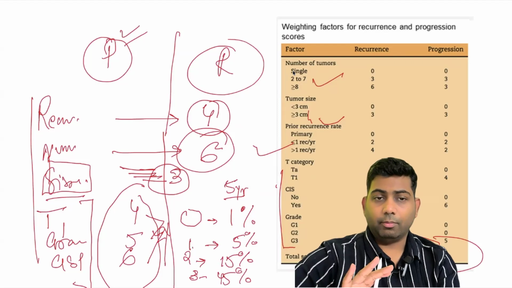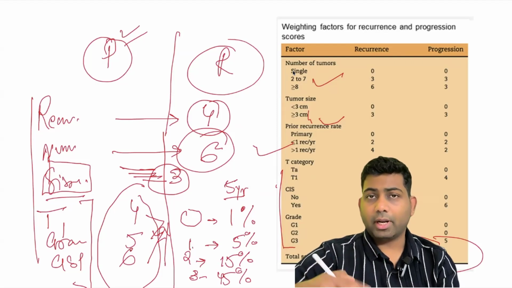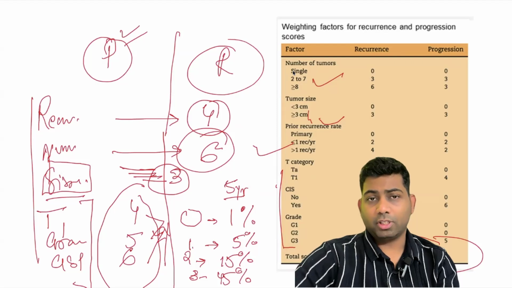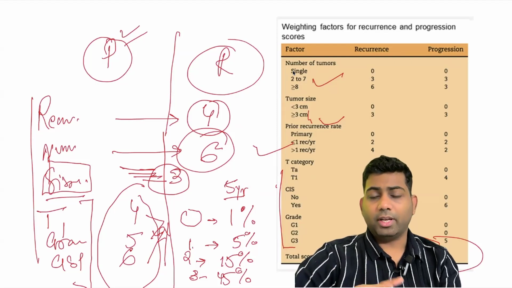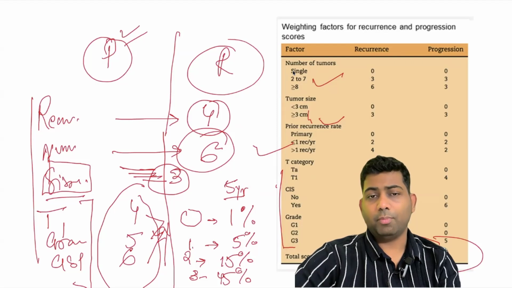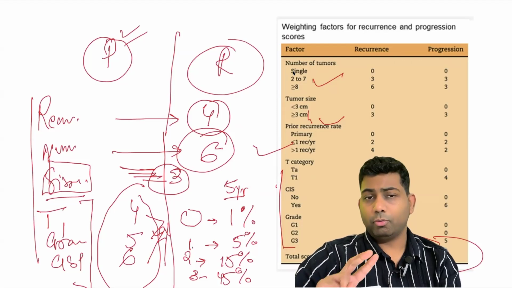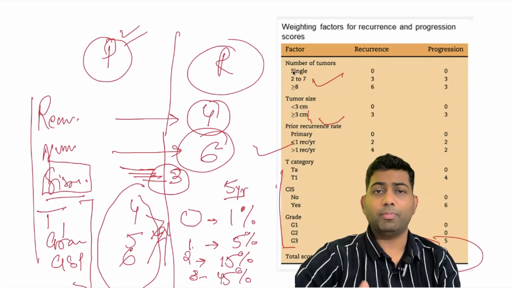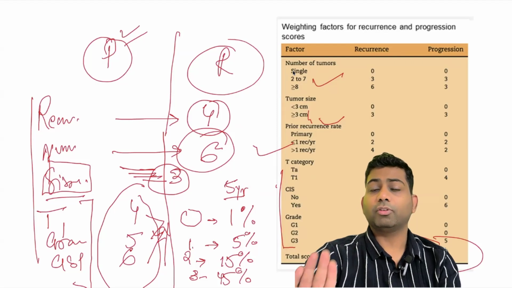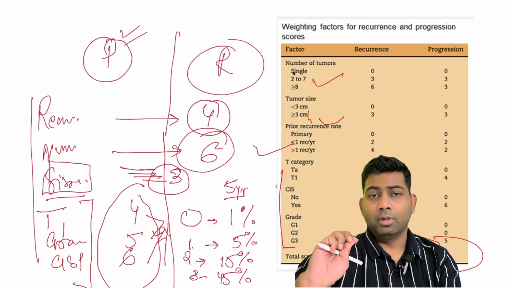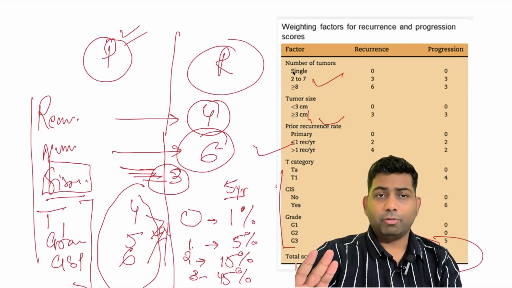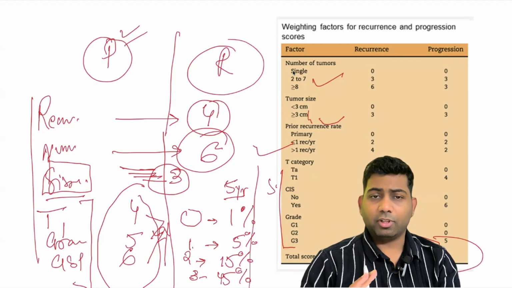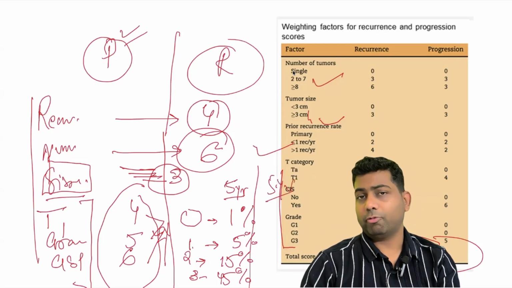So basically, when you get a question, you're going to look at how many high-risk parameters are there. High risk for progression, high risk for recurrence. If you find none, all are zero, then it is a 1% 5-year progression risk. If you have one parameter, then it is 5%. Two parameters is 15%. Three parameters is 45%. Risk of progression. We are just talking about progression now. Now, one very important difference between progression and recurrence, which we just discussed, for your exam. Suppose you have the same scenario, you are going to talk about the recurrence risk, 5-year recurrence risk.